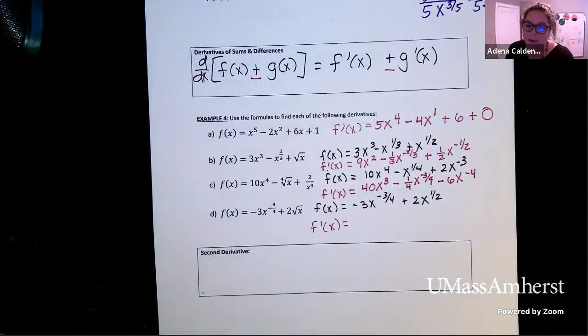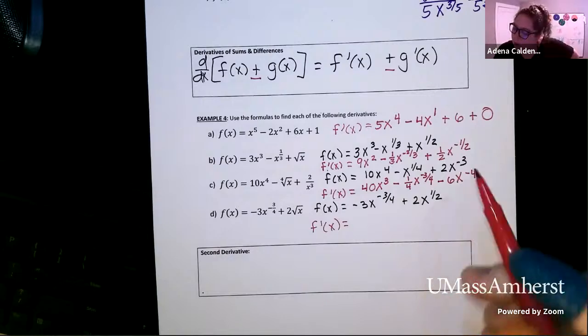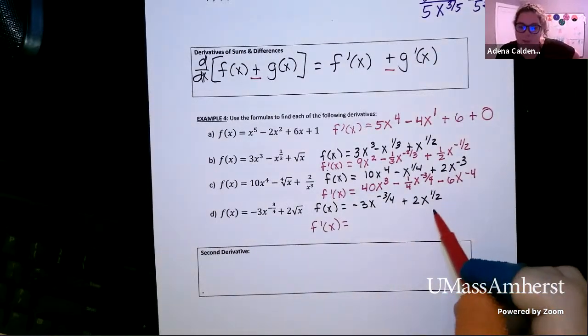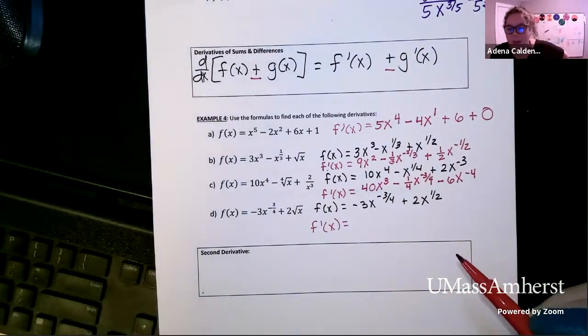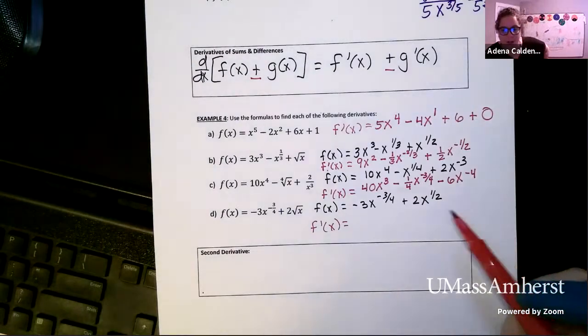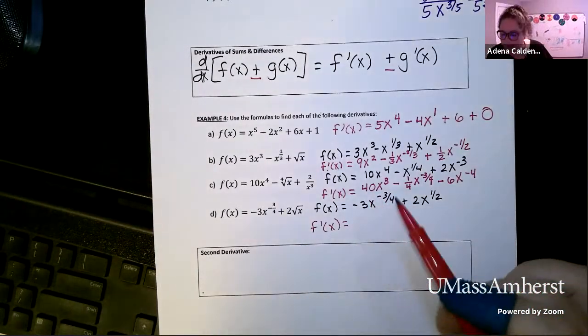So again, these can be a little tricky algebraically, so be careful that you're really taking each one step by step and making sure that you're not losing any negatives or anything like that along the way. The last one, again, I need to rewrite because of this square root. So I take that step and I write the square root as the 1/2 power, and now I'm ready to take my derivative. Again, I'm going to be really careful. I see a lot of negatives here.